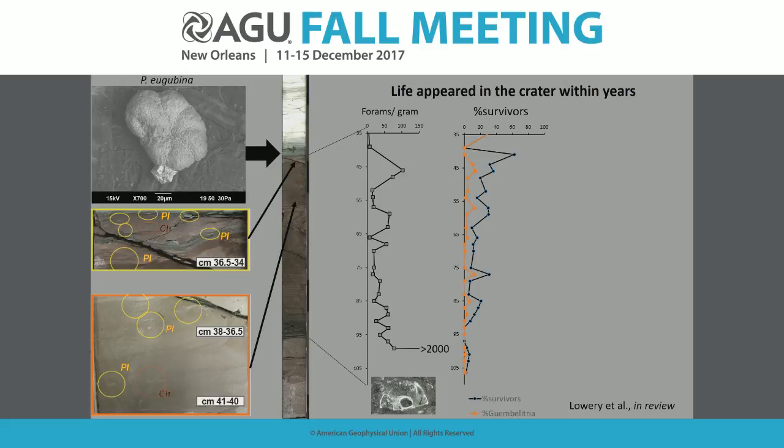But as we go up section, we see an increase in the percentage of survivor foraminifera as we work our way up. And especially in this section, we see more and more Guembelitria cretacea. This is a species that in the Cretaceous only dominated marginal marine coastal waters. And we know from the reworked assemblage down here at the base that the Maastrichtian assemblage at this site was all open marine, the kind of thing you would not expect to see Guembelitria cretacea in. And so we expect that these are actually survivors that are starting to migrate out into the deeper waters.